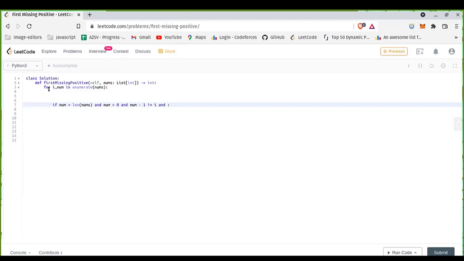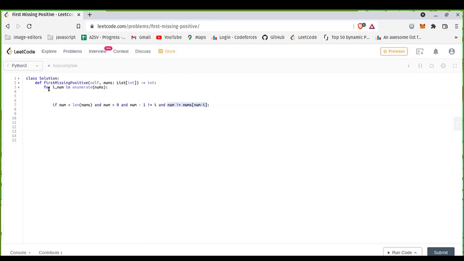The other case is num should be different from nums[num - 1], to handle the duplicates that are already placed: one of the copies has been placed in the right position, but there is another duplicate one.